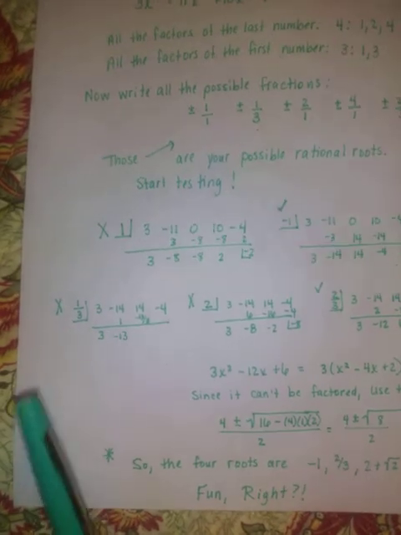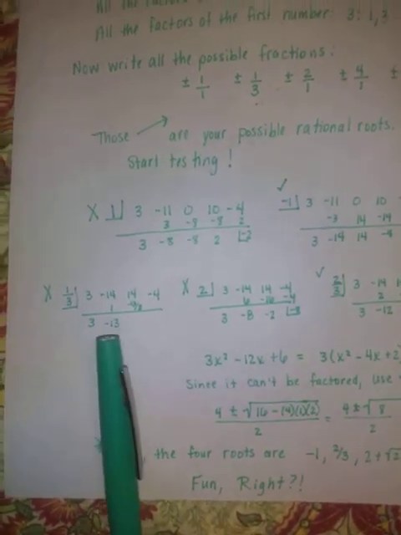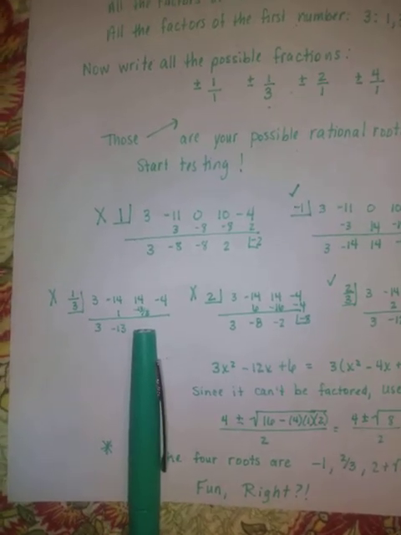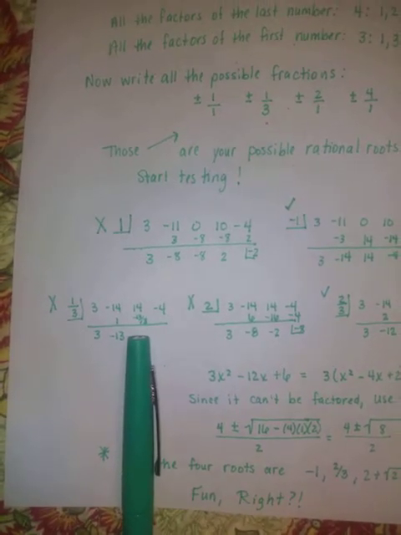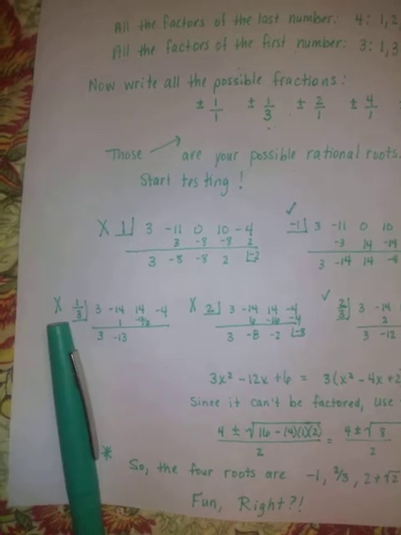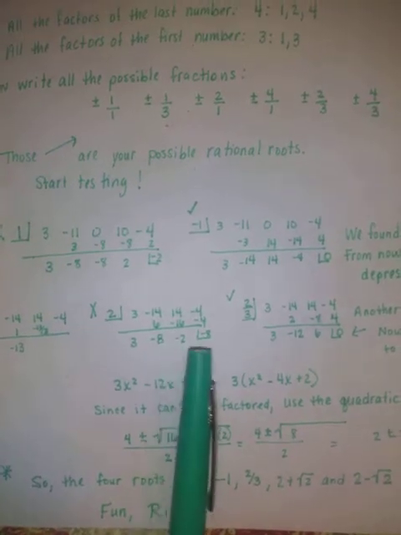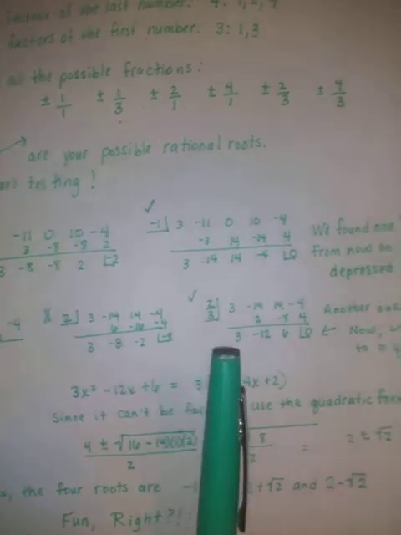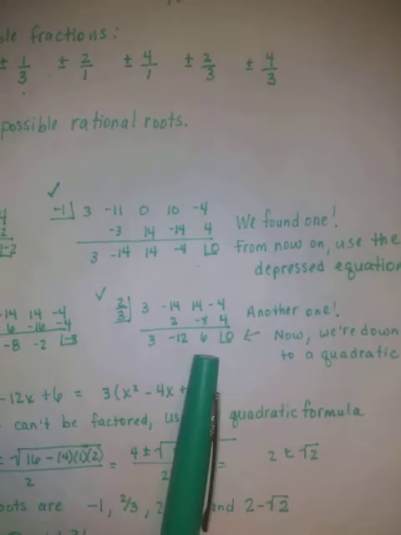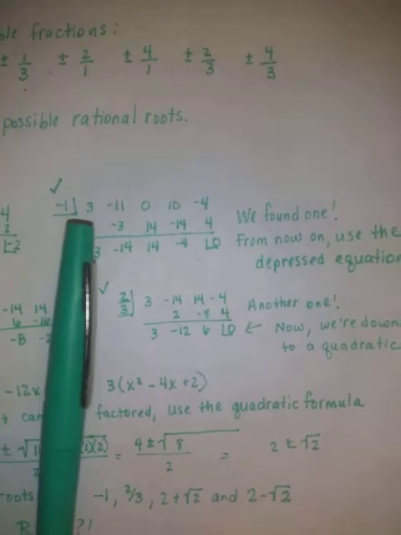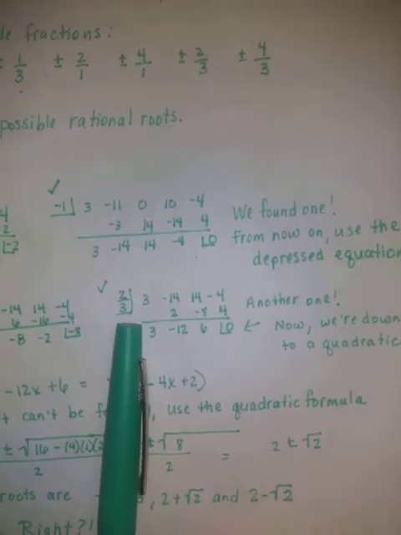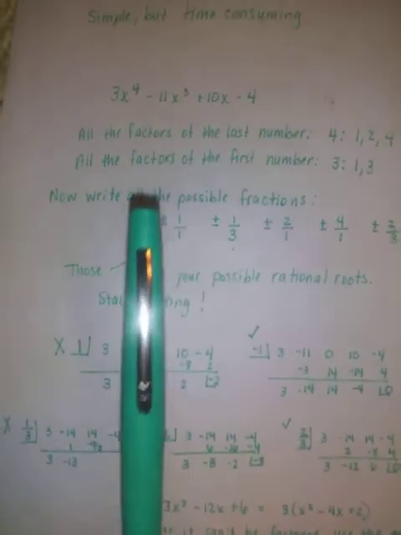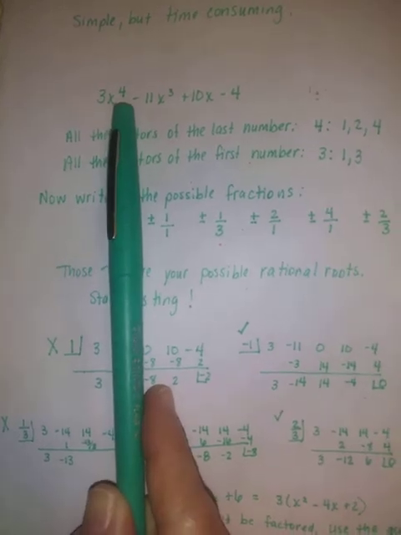So I came over here and I tried the 1/3. I can see pretty quickly that this is not going to come out to a whole number, so notice I quit. When I can tell it is not going to have a remainder of 0, I go ahead and stop early. I tried the 2. I thought it might have a chance, and I kept going, but it did not end up with a remainder of 0. And then I tried the 2/3 and found that, hooray, it is. So now I have 2 of the factors for this equation. Now, we want to find all the rest, and I know that it has 4 total.